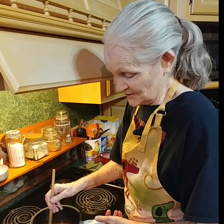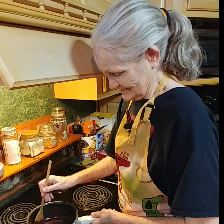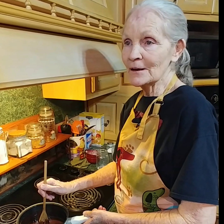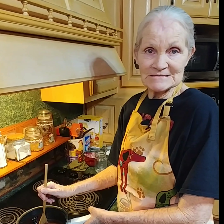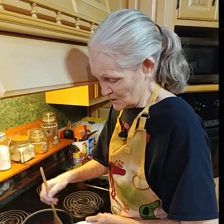It smells good too. It looks like fudge. And it's ready for you to dip your favorite thing in it — whether it be a donut, toast, waffle, or biscuit. For me, it's taste time, and I'm going to have a piece of toast with this good old chocolate gravy.